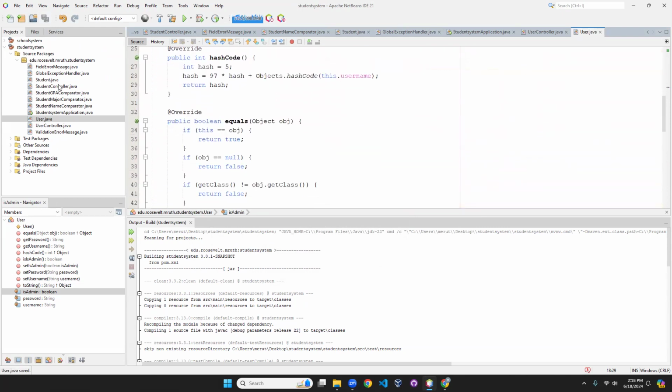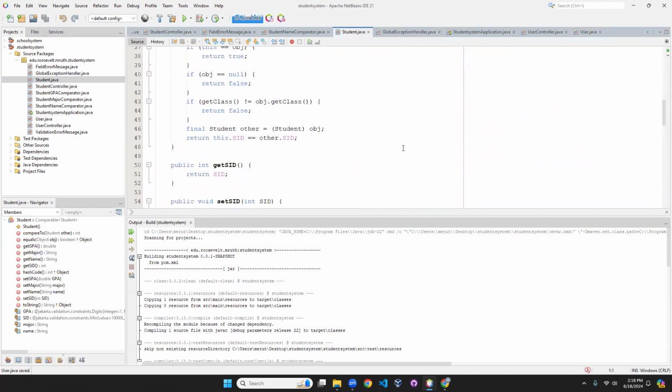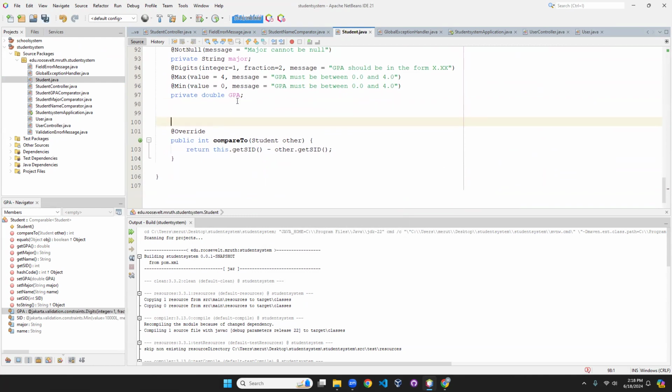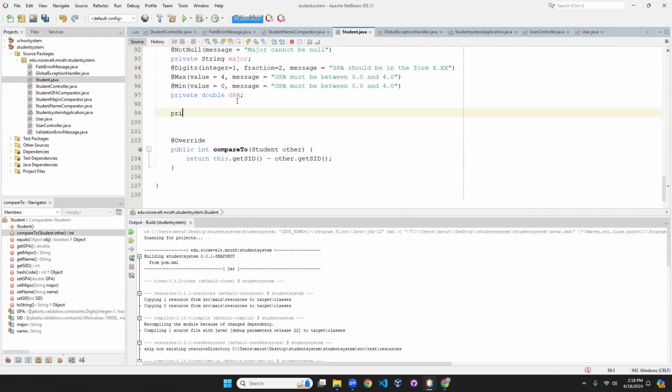Voila. Now we'll go back in student, and I just said we're going to have a new field. Now, students sometimes have advisors. So can we do it this way? We certainly could. I don't recommend it. This is not a good way to do it. In a database field, we typically would have some mechanism to identify a specific user. In our case, that's a username. So instead of having the whole user there, we should just put their username.